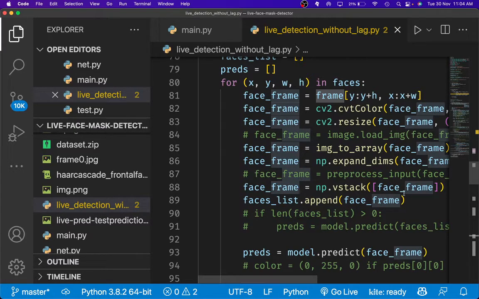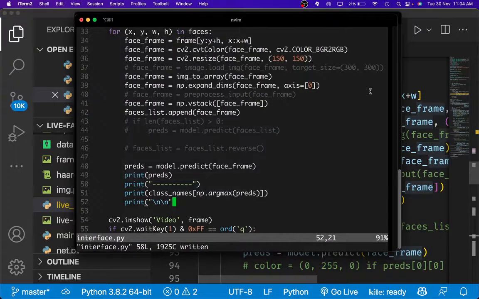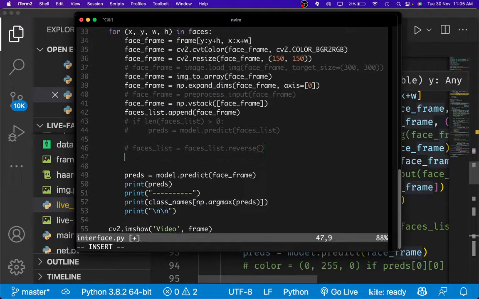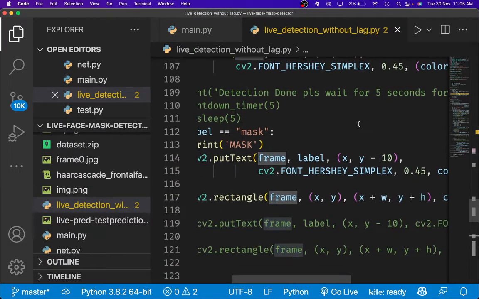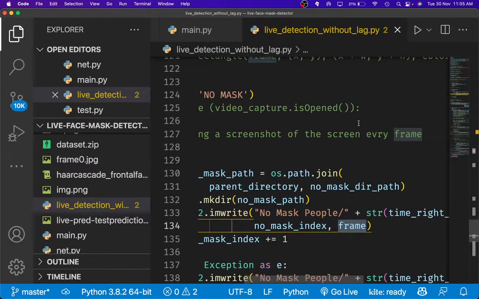I get it. What I'm gonna do now is, over here, before I actually get the prediction, I'm just gonna say cv2.imwrite, and I'm gonna give it a few things. Have I defined it?